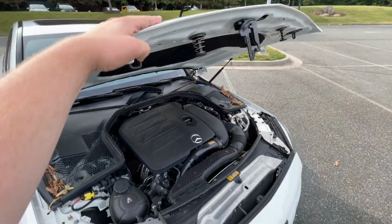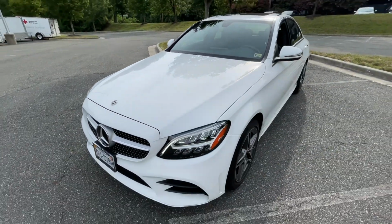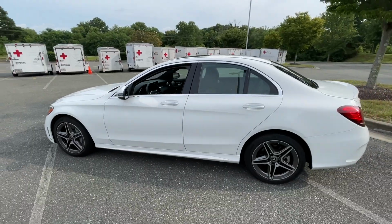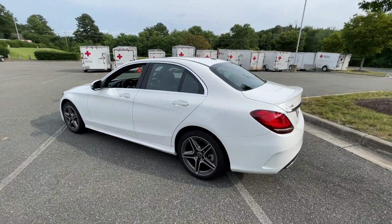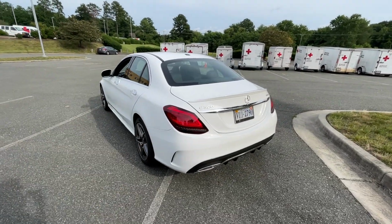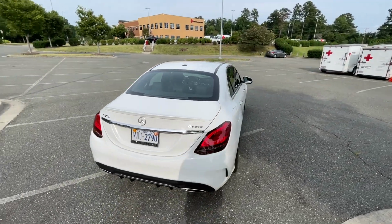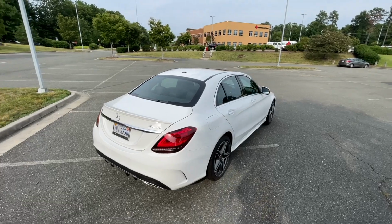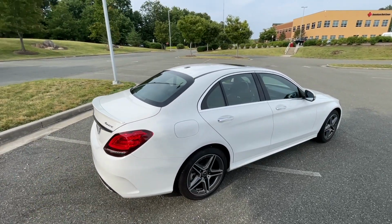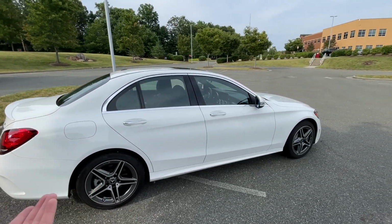But I mean, yeah, I know this is kind of a quick but still rambly video, but I'm a fan of this car. I would have no problem driving this thing every day. Before I found the E-Class, which is something I never really pictured myself owning, I was kind of low-key looking at these, the C400s and 450s with the 3-liter turbo. I would still love to have one of those. But I was kind of looking at those to replace my S60, and honestly, driving this around, I would have been just as happy in a 300.